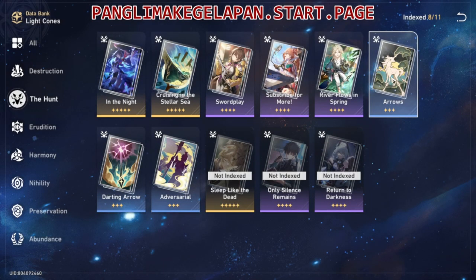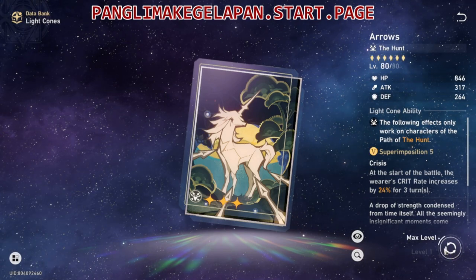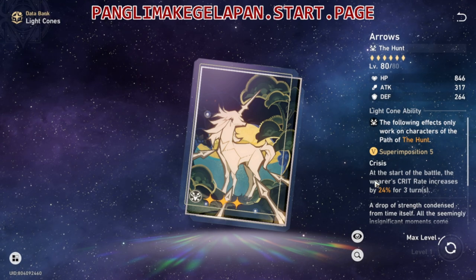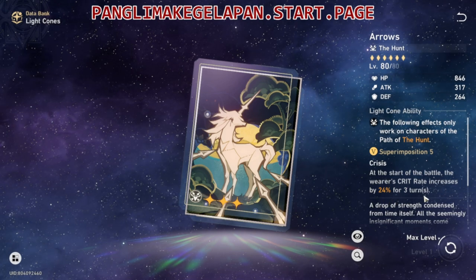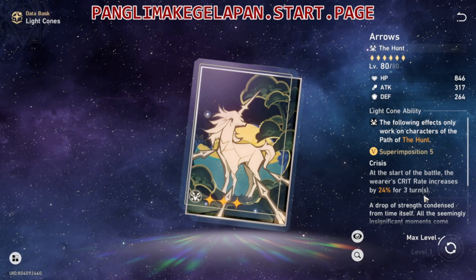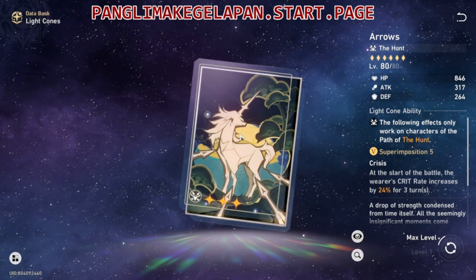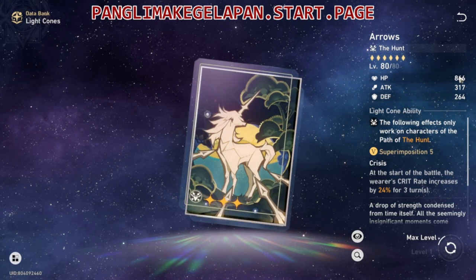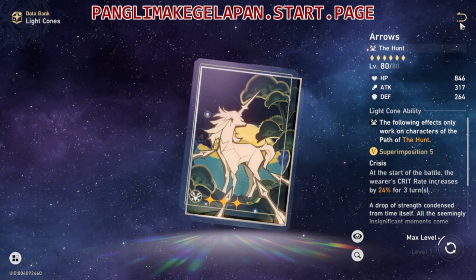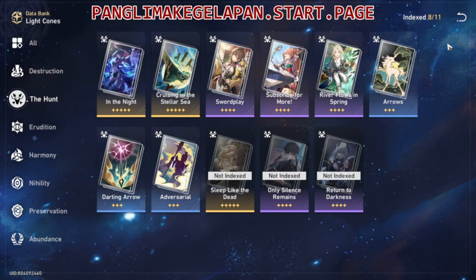Okay, the next and the last one for 3-star Lightcones, Arrow. This one is really, really bad. You can see it here: at the start of the battle, the wearer's critical rate increases by 24% for 3 turns. If you play just a little bit, you can realize that this is not really fit for everyone. This is really a scam. This is a meme Lightcone. So I'm not going to use it ever, man. From the very beginning, I'm not using it at all. So that's it for the 3-star Lightcones, and now we are going to go to the 4-star Lightcones.